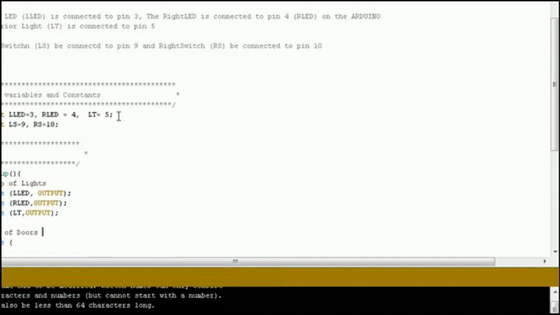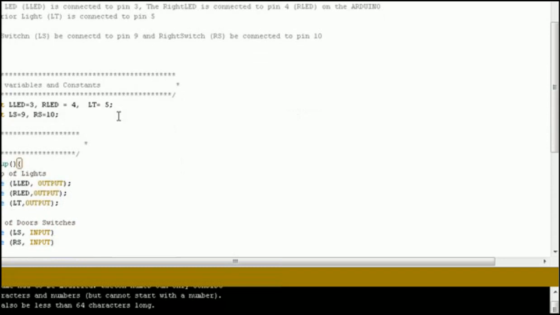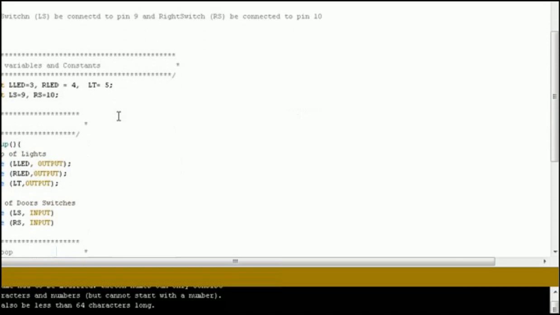It's good to use comments in appropriate size, not too much, not too detailed, but enough comments. So this is pin mode for left switch as input, pin mode for right switch as input, sorry. This is how we define inputs, digital inputs.